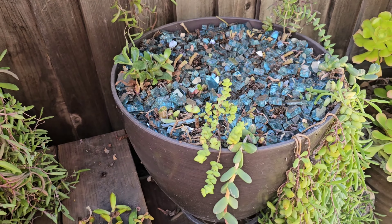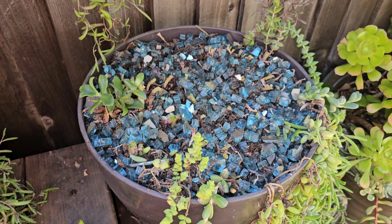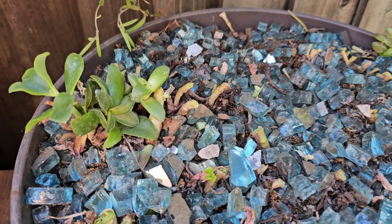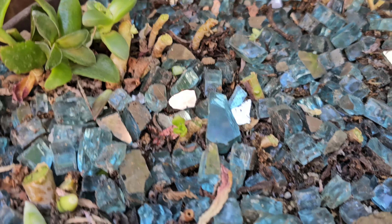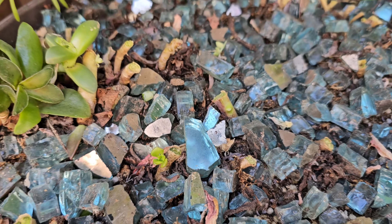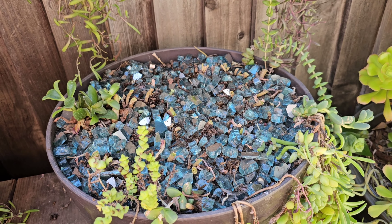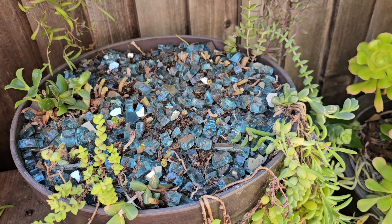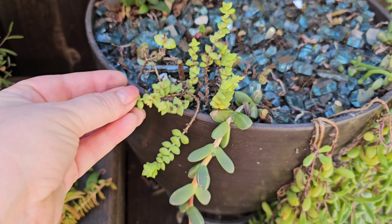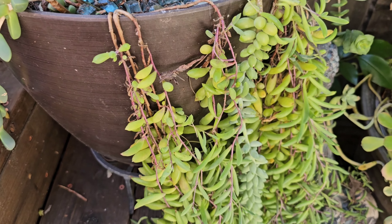I've taken apart the pot. As you can see I've pulled out a lot of the leaves. Believe it or not, there's actually a ton of fire glass in there which is really cool. Some of the stems I left in — I'm not worried about that. Some of them are actually producing babies already, so I'm just going to leave those in there. They'll just help fill in the final look of the pot. You're just really pulling out anything that looks too long and leggy. A couple of plants I kept — this watch chain, mainly because it can be a little tender when you pull it out. I love that orthocopensis.